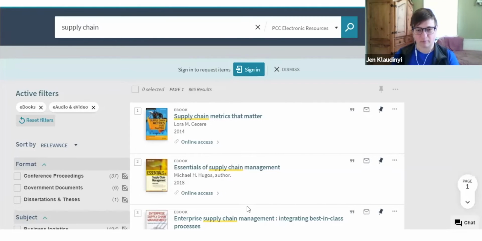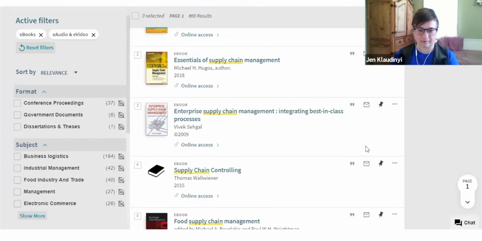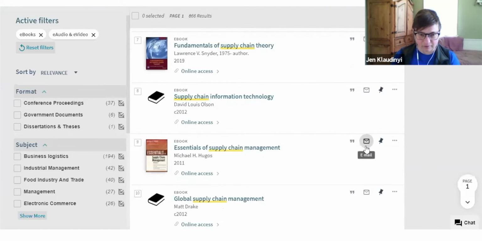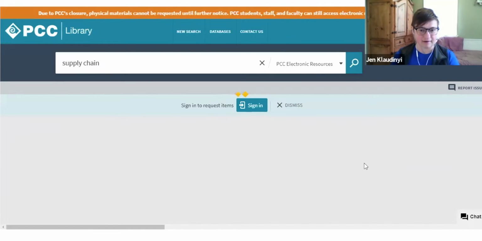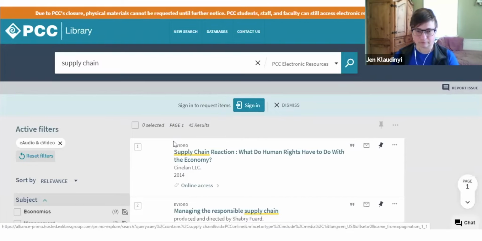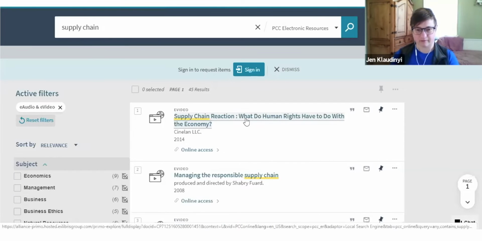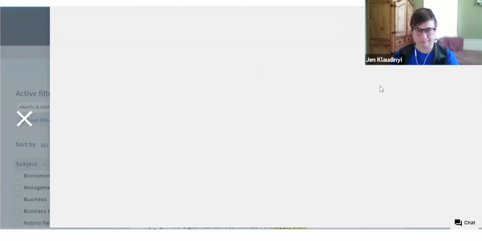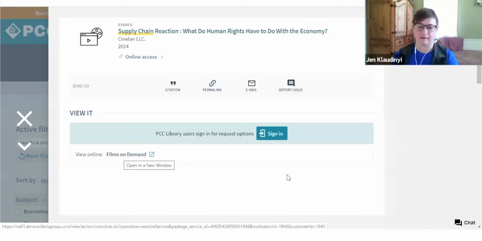When you're browsing the results screen, if you look above the title of the resource, you can see what kind of format this item is in. So these first few are ebooks. You might have to scroll to see a video, it might not come up in this particular screen. But I could always uncheck ebooks here, get rid of that on the filter, and only see the e-video results now. So for any of these, if you're interested in exploring or sharing them, you can click on the title. And then there's this view link down below, and you follow that into the collection that offers it.